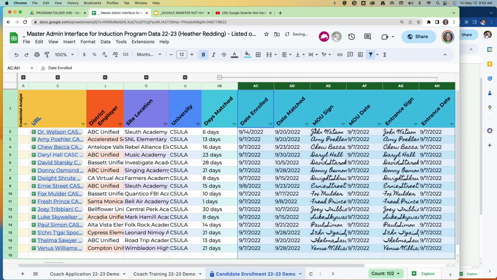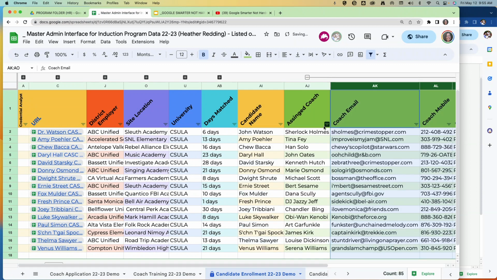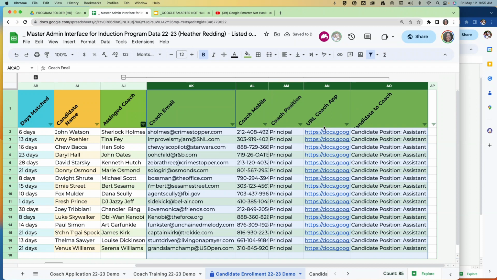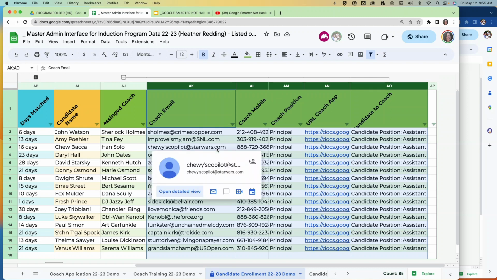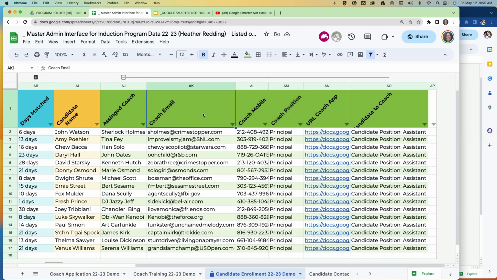I thought that was interesting. But then all of their signatures in enrolling, and then their assigned coach, which is great because sometimes I want the coach and the candidate on the same page, and I want to quickly figure things out because I can sort by coaches, since I've got several people mentoring. Do you have that? You have a mentoring? Yeah. And so I want to sort by mentors. I want to see how many candidates this one mentor has. I can do that if I bring it into that same program sheet.